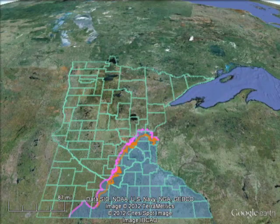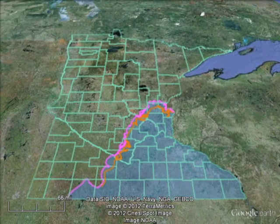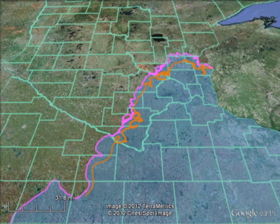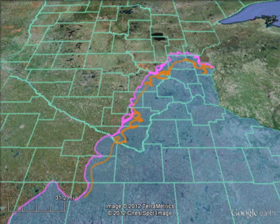To illustrate key groundwater recharge areas at the western edge of the Mount Simon Aquifer, we've made a simulated flyover. These edges are important because surface water that seeps into the ground in these areas flows to the Mount Simon Aquifer. On this image, the extent of the Mount Simon Aquifer is shown in blue, with outlines of Minnesota counties shown in green. Although not shown on this image, the aquifer extends into neighboring Wisconsin to the east and Iowa to the south. The area between the pink line, which is the western and northern edge of the Mount Simon Aquifer, and the brown line is the recharge edge of the aquifer.